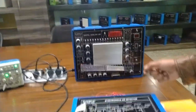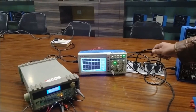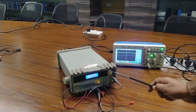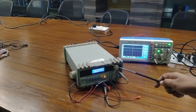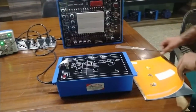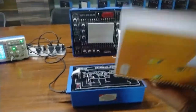You can use this built-in function generator for the carrier signal or the message signal. This is a CRO to observe the output of the synchronous AM detector, and this is a function generator for generating the carrier frequencies or carrier sine wave. This is the lab manual for our first experiment.